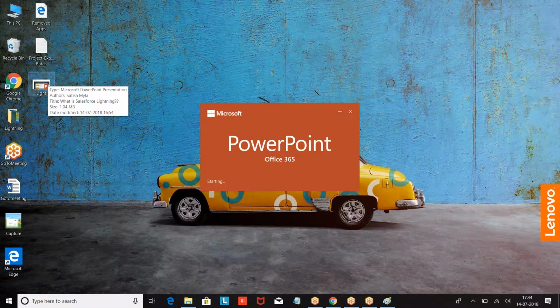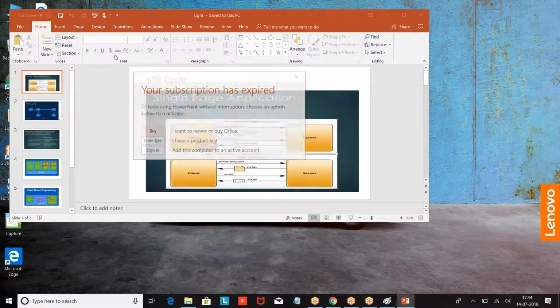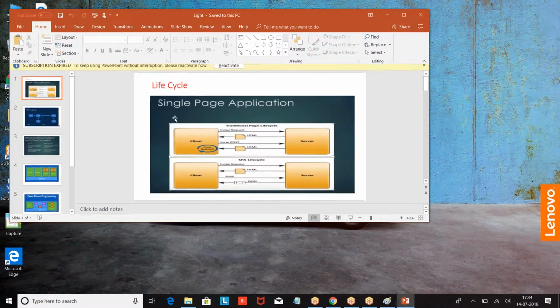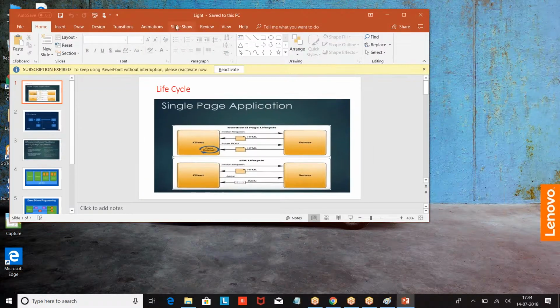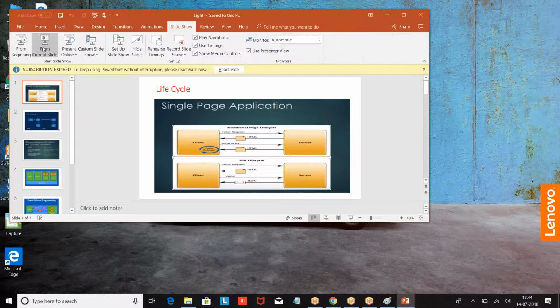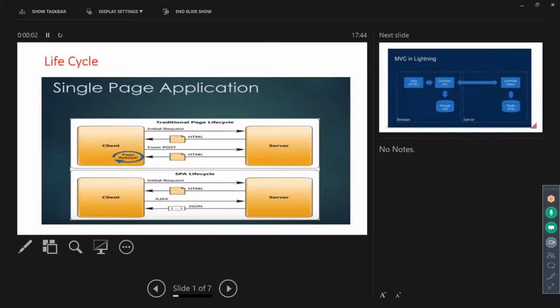Now let me show you the first slide. Now look at this. Generally, Lightning is called SPA, not the other spa.